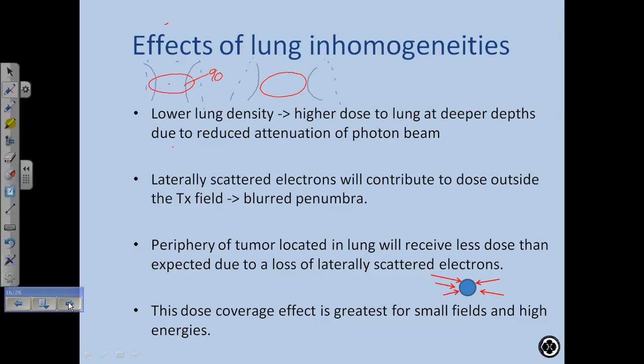Now what you could do is tell the doctor, well, let's not prescribe to the center, let's prescribe to the periphery of the tumor. Or let's prescribe to here. Let's deliver 100% here. So now you're not delivering 100% here, you're delivering 100% here. So now you're covering your tumor with 100% isodose lines. But what happens when you do that? Your hotspot goes up. Everything goes up, right? Because we're talking about rescaling.